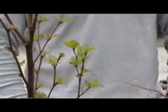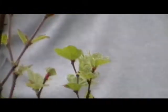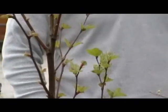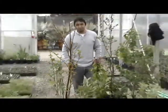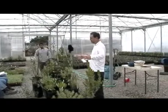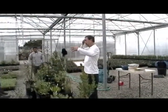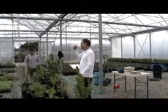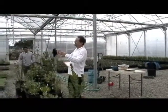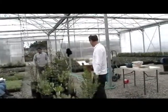That one over there by the barn happens to be the largest sycamore in the country, but it's not registered as such because it does not have a single trunk. And in order to send the data off to the American Forestry Association, the measurements have to be taken from a single trunk. Well, it's a multi-trunk tree by nature, so I'm a little bit perturbed at that rule. But if you did the other two criteria, which is height and spread, it beats the national champion. So, okay?